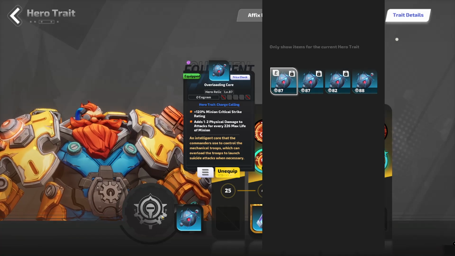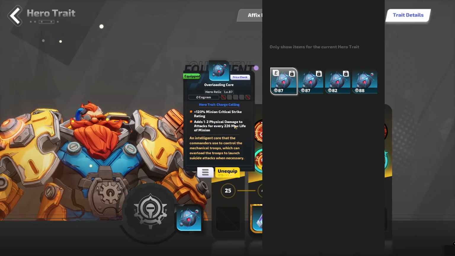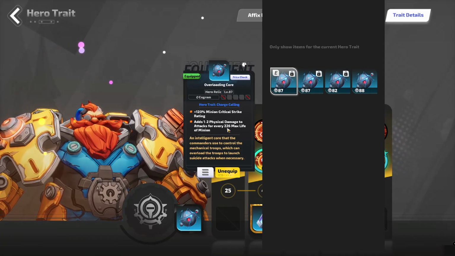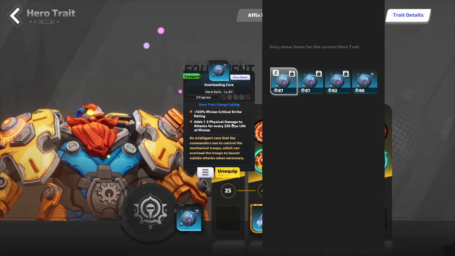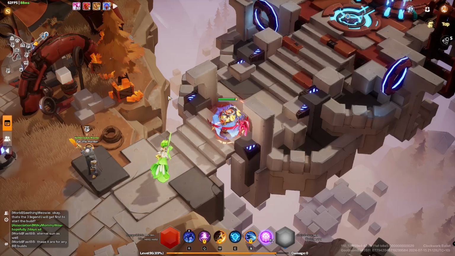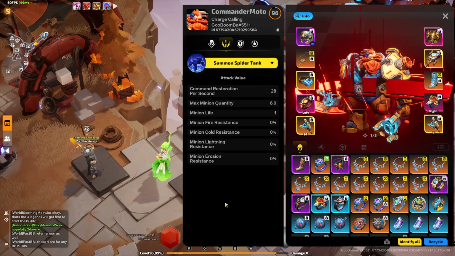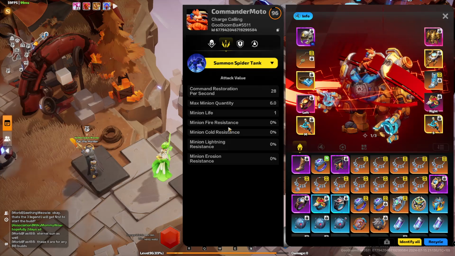One of the biggest things about this build is adds 1 to 2 physical damage to attacks for every X amount of max life. You want that max life to be as low as possible, so you get as many 1 to 2 physical damage as possible. If you want to check the max life of the minion, you just go into your info, and in the second tab, it was showing yesterday. Why is it not showing today?